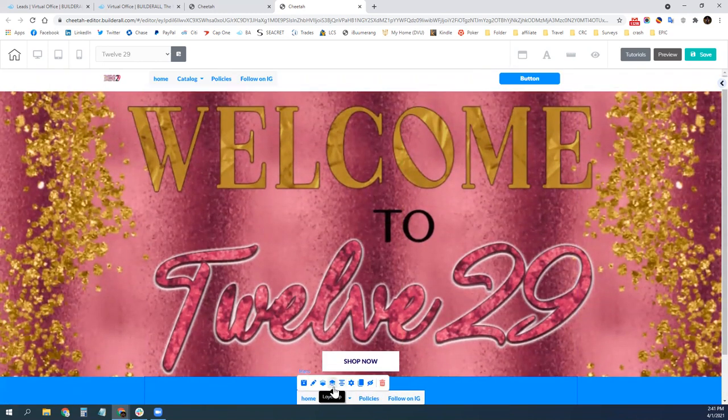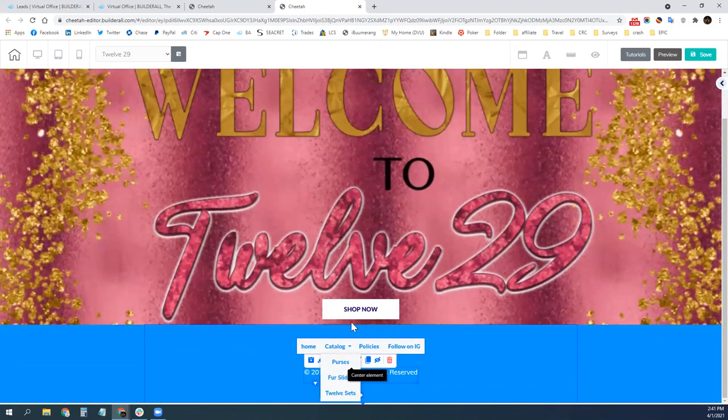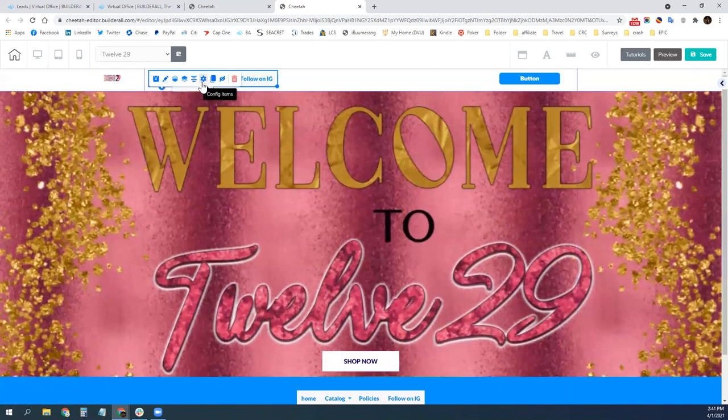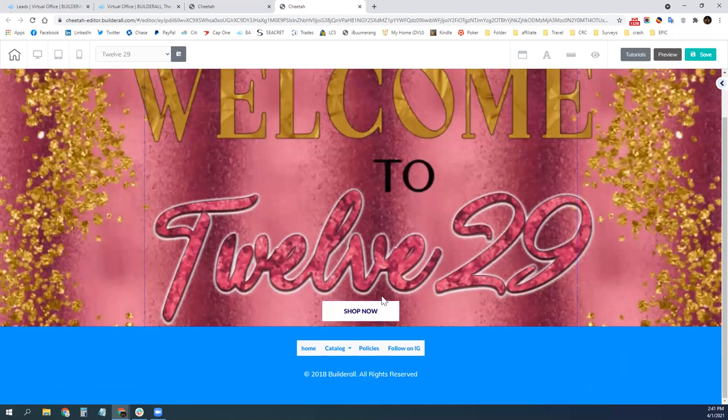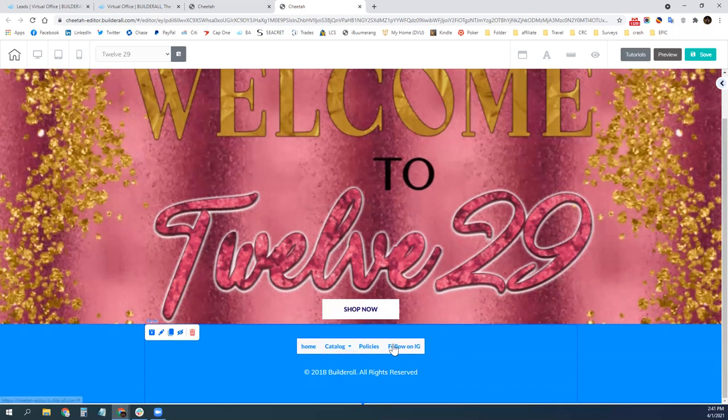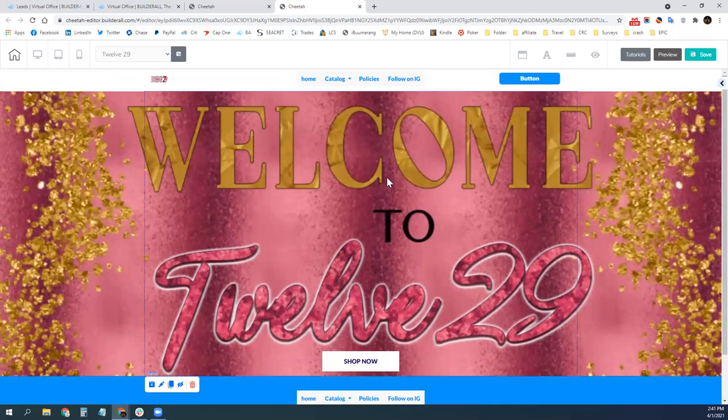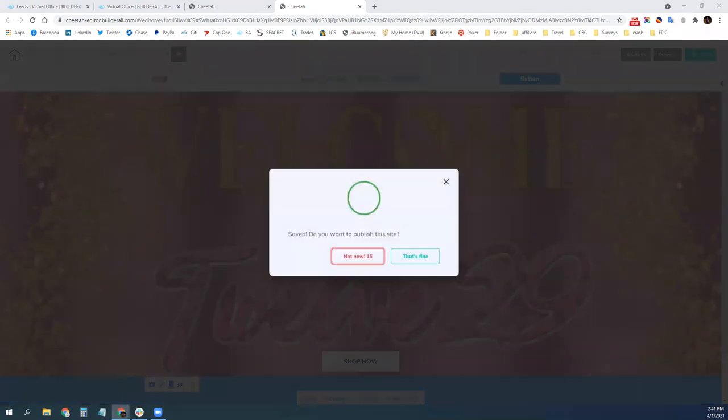We'll go ahead and center that. Click center, center that, center that. And we'll center this one as well. And then we'll have your logo just come over a bit. So then we'll have all that. You can see here purchase slide, for slides. Sets. And that's how that will look. It'll have another page that will go to your IG. So that's the base of it.